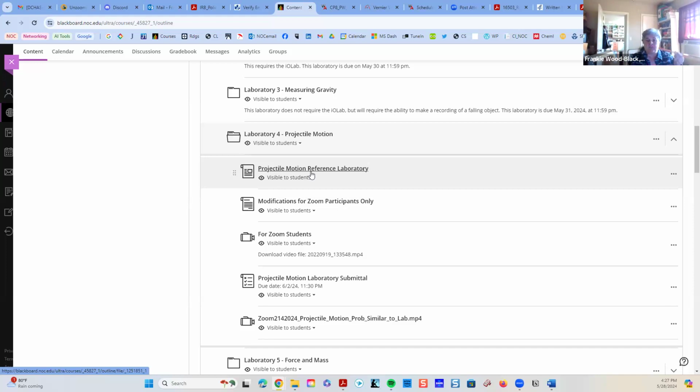Then I recommend that you take a ruler, a channel of some sort, where you can consistently roll your object across the table, so you can do it the same way every time, to roll your object across that 10 centimeter mark. You'll use your video analysis software to record the time. You're going to need to do that at least 5 different times, because what you're going to come up with is an average velocity of your object rolling off the table.